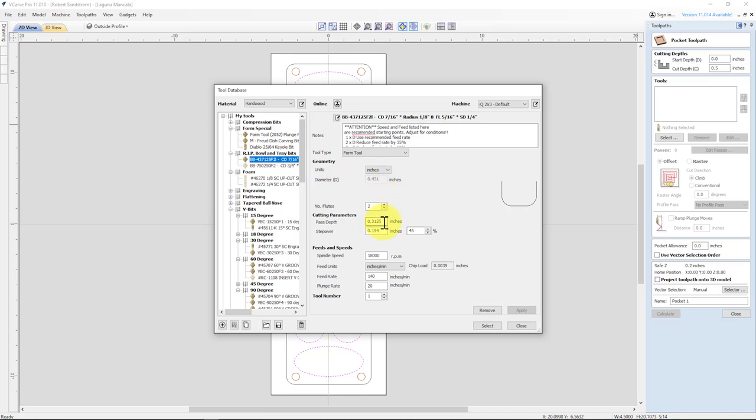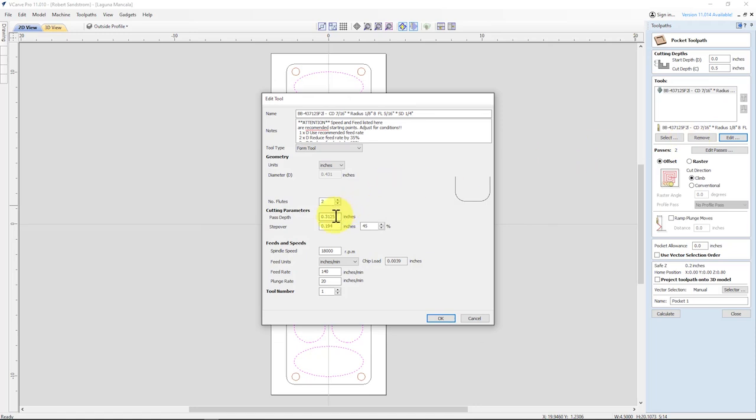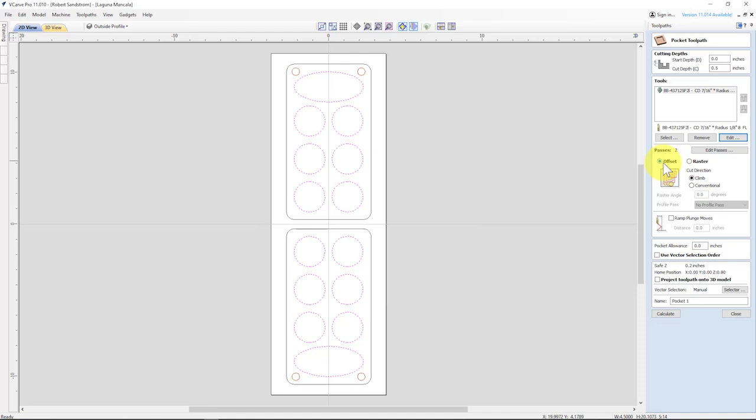Got a pass depth of 0.3125. I would prefer that to be 0.25 to take a little bit less out. So I'll change that in a second. Select. Now what I want to do is come over here, and I don't want to be quite as aggressive, so I'm going to change that pass depth, since it'll be two passes anyway, to 0.25. Hit OK. And I'm going to use the offset.